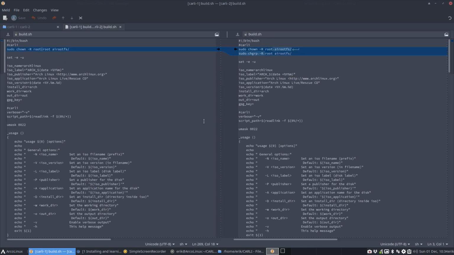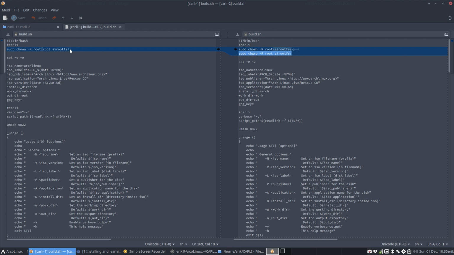What's different is that we've added this line, change group for root. Wait a moment, this is Carli 1, that's Carli 2. That's strange.